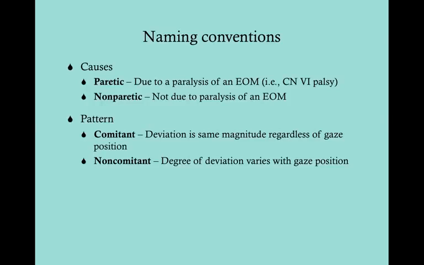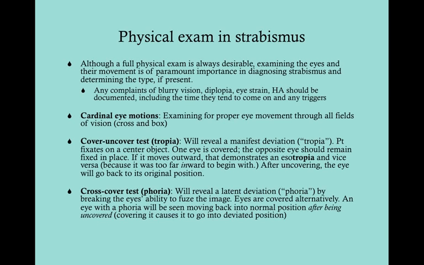And then the pattern. So is the deviation the same magnitude regardless of the gaze position, or does the degree of deviation vary with gaze position? So if you know this, you're pretty much good for any ophthalmology residency level rotation as far as understanding strabismus. Eye doctors, optometrists, ophthalmologists will go even more in depth in naming the exact strabismus that the patient has, but this covers the basics.